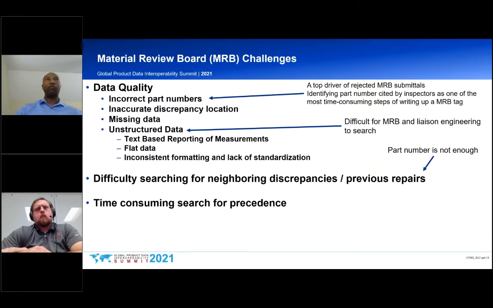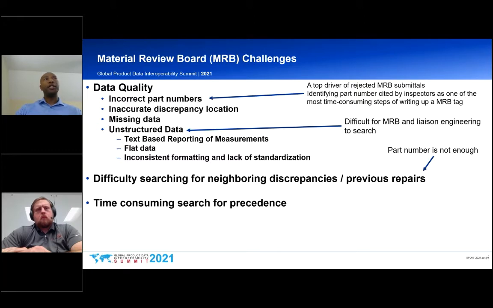So some of the challenges with this process, often your part numbers are going to be incorrect, especially if you're working with a type of environment where your part numbers are constantly rolling, because you're at the start of your manufacturing process and you're making modifications to that design. So it can often be difficult for inspectors to get the correct part numbers when they are documenting a MRB. And unfortunately, part number is one of the most important pieces of information that's necessary in order to determine what a correct disposition should be.